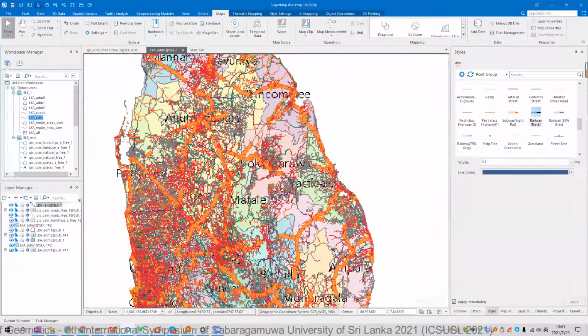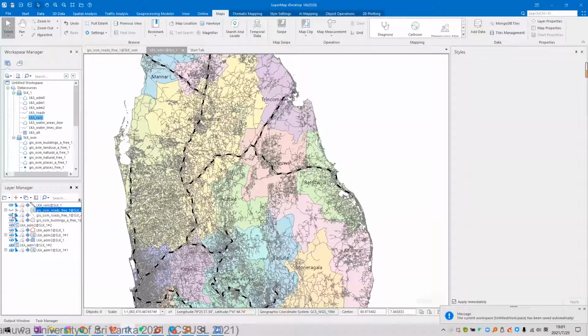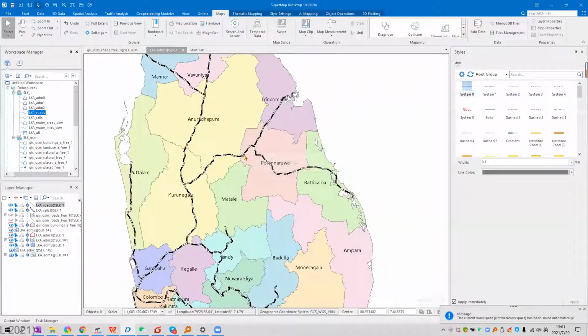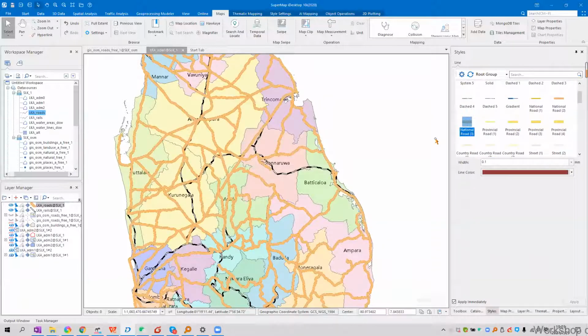But if we show all of the data like this, it will be too massive. So for now, from my side, I won't add the detailed roads from OpenStreetMap. I will just add the main road like this. But this road is still massive, right?